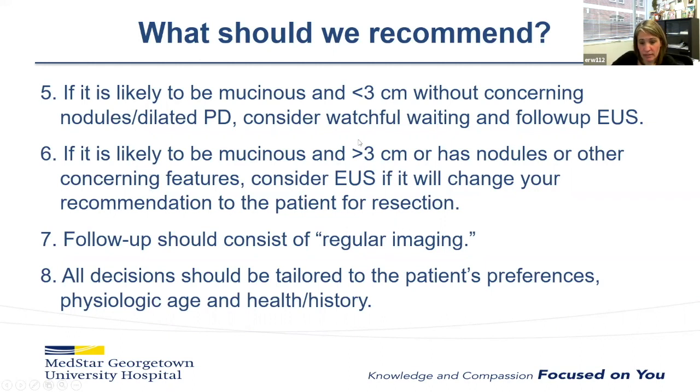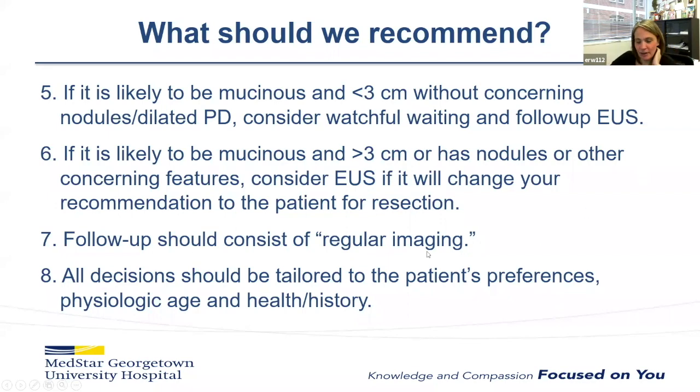If something's likely to be mucinous and is greater than 3 centimeters or has nodules or other concerning features, you're basically committed to resection already in this circumstance, which in many cases you should be based on the features of the cyst. Then you really don't have to obtain an EUS, because it may be that the cyst fluid CEA is low, and the testing properties are not specific enough to change your recommendation to leave in place a large cyst with nodularity or upstream pancreatic ductal obstruction or peripancreatic lymphadenopathy or high serum tumor markers. So you have to think about what the purpose of the EUS is if you're in fact recommending it.